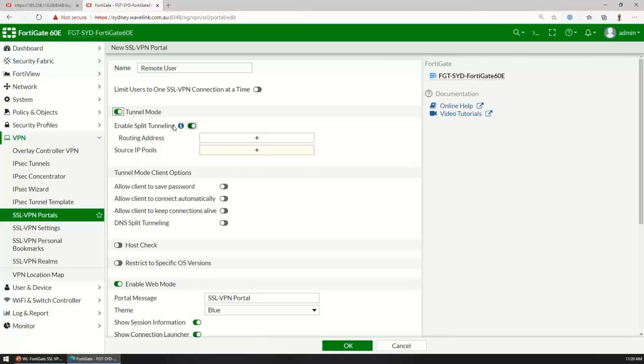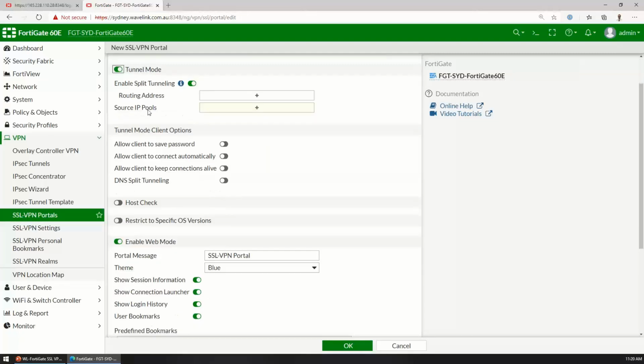And by default, with tunnel mode, split tunneling is enabled because Fortinet at the moment essentially see that as best practice to enable split tunneling mode. But that's on the assumption that you have some sort of antivirus in some way to make sure that the traffic that the user is sending directly to the internet is monitored and catered for. So here we will enable it, because that's how we want to configure just for this demonstration.